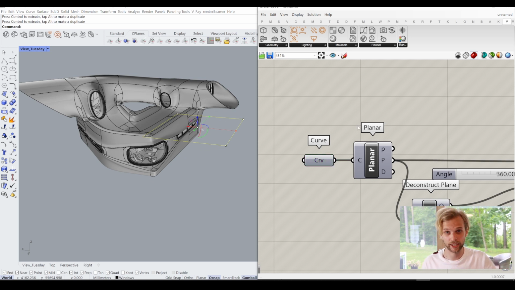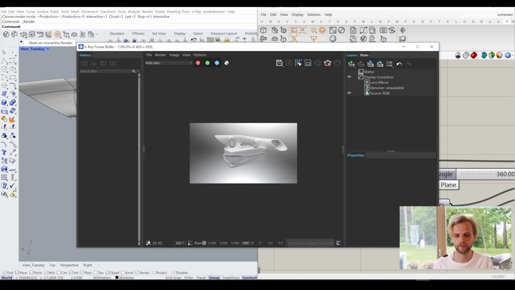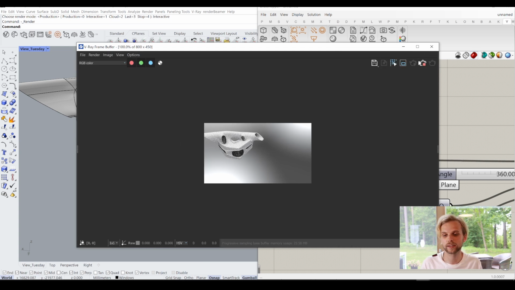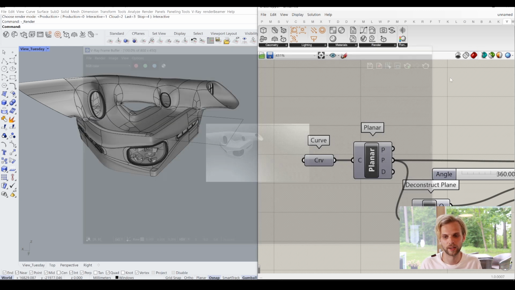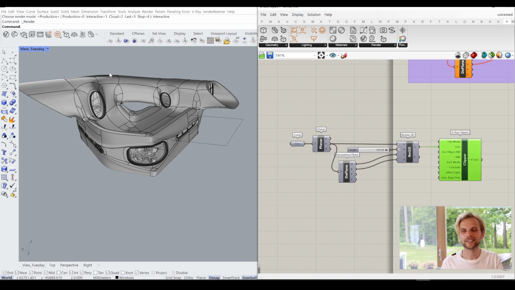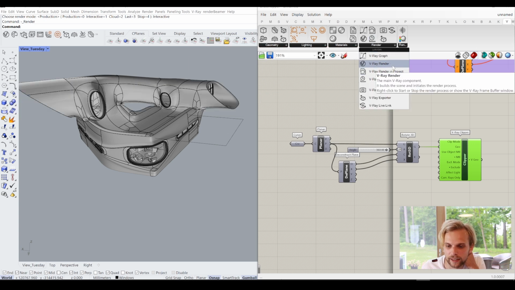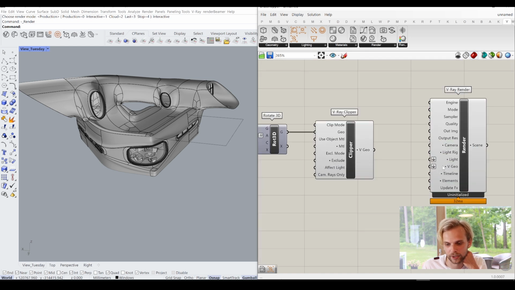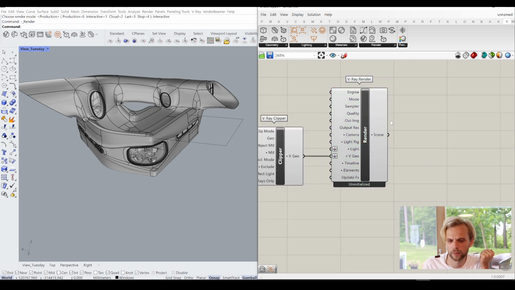Okay, let's actually check if it will work. If now I start rendering this, you can see that it doesn't work. Why doesn't it work? Well, because Vray for Grasshopper and Vray for Rhino are somewhat disconnected, and they need to be reconnected for it to work. So the way you reconnect it is through Render tab. Here you can find Vray Render. Bam. Like that. And Vray geometry goes into Vray geometry. Bam. Like that.